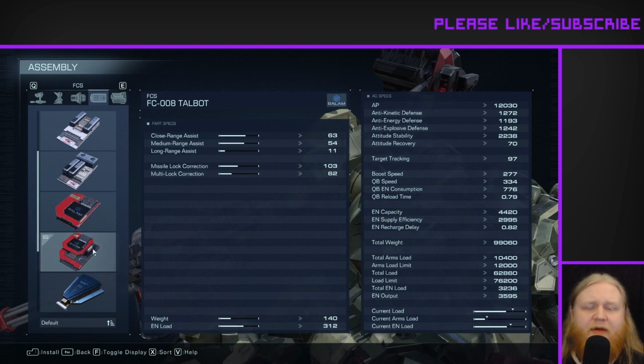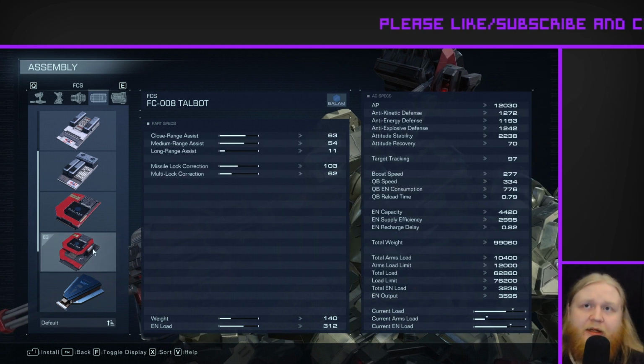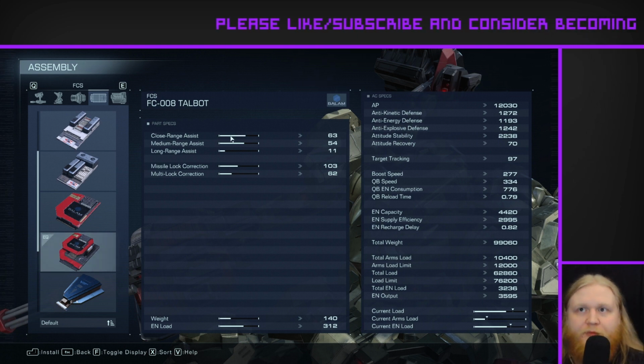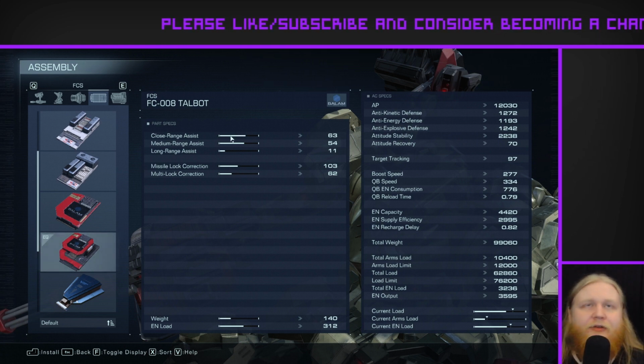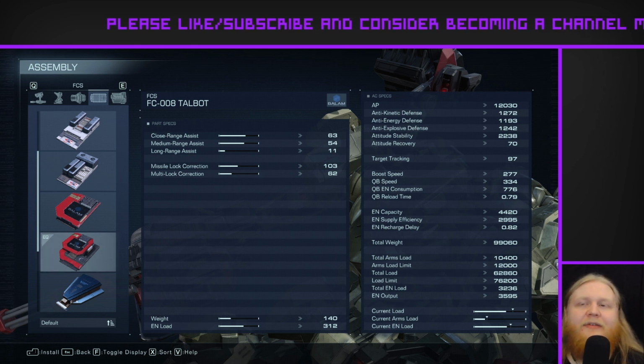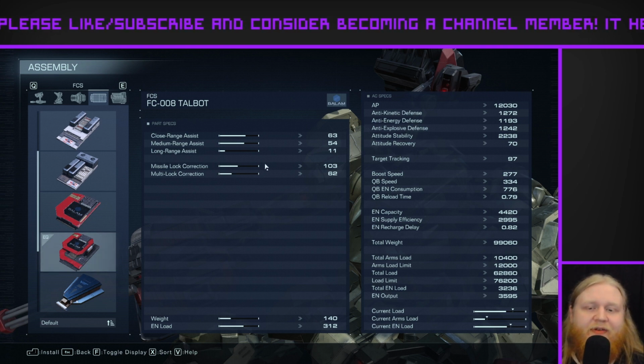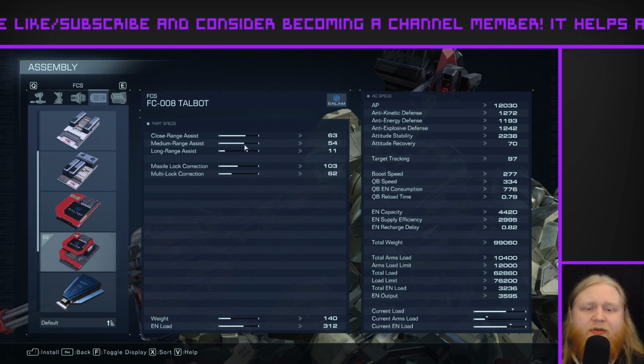And moving on to Talbot FCS. Now, the minigun's ideal range is at the very border. Close range assist is 130. Close range assist is also 130. And I do tend to find myself that being kind of the range I play with the minigun. So I decided I wanted an FCS that also had decent medium range assist.